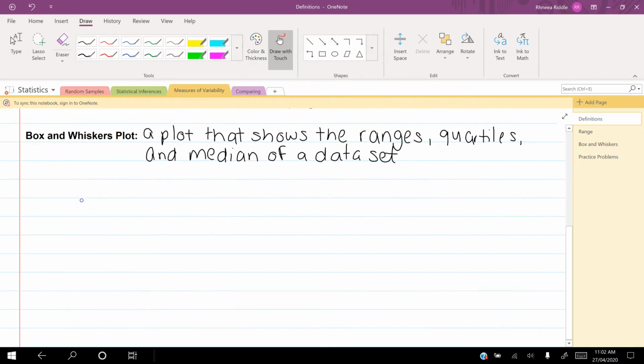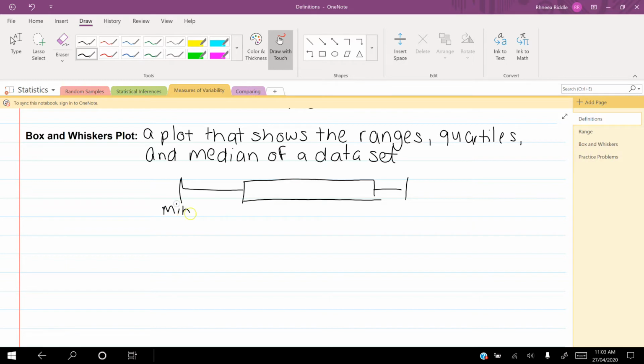So with these box and whiskers plots, you start off with a box and you draw some whiskers. Usually they just stick out on lines on the end. The whisker to the left is going to be the minimum, so the lowest number, and the one to the right is going to be the maximum number. Now these are not including outliers, which is something we can go over later on, but currently it is just the minimum and the maximum.